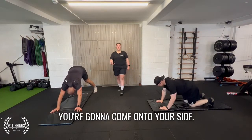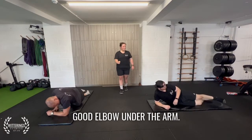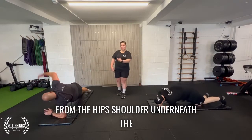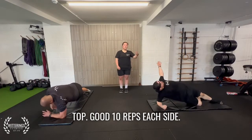You're going to come onto your side. It's into those side plank rotations. Good. Elbow under the arm. We're going to press those hips nice and high, and we're going to get that rotation from the hips, armpit, shoulder underneath the armpit, and then coming up to the top. Good. 10 reps each side.